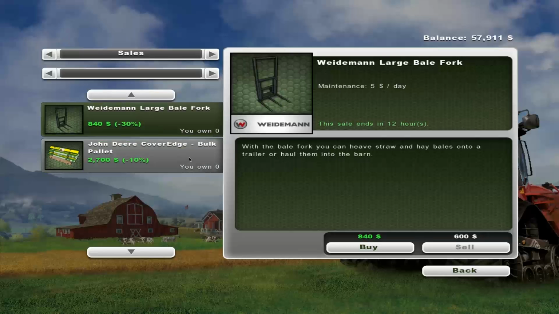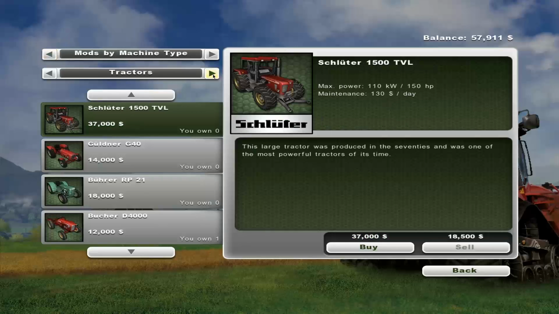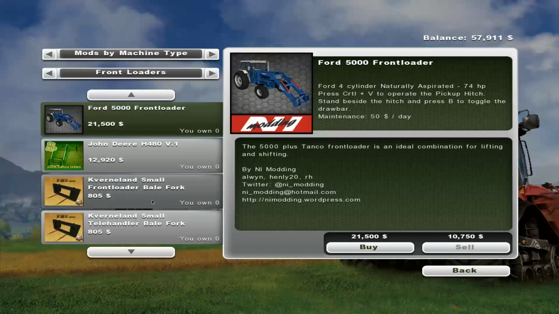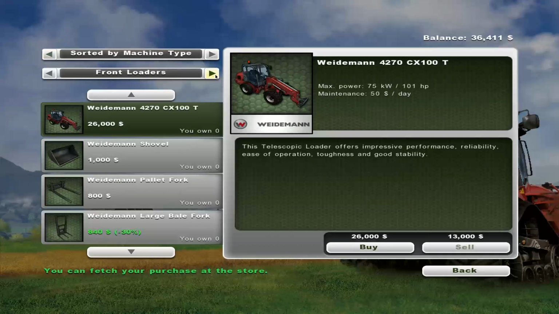Okay, and what am I going to do with that? It's like half of what I need in any condition. All right, let's pick up our $21,000 Ford 5000 front loader. I know some of you hate the Fords, but you know what? Too bad. When I get the money, we'll look at the John Deere stuff. But until then, we're getting the Ford. It's 21 grand. Let's go back to the in-game front loaders.